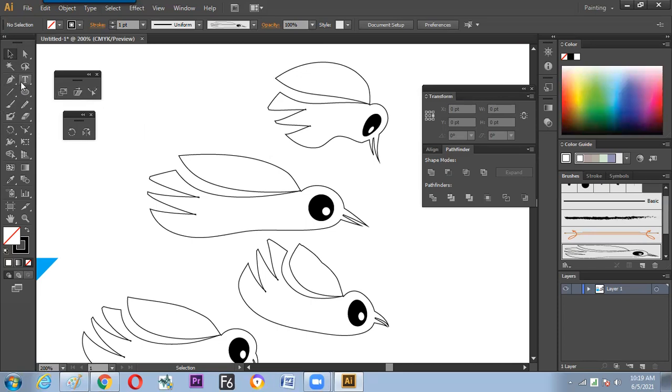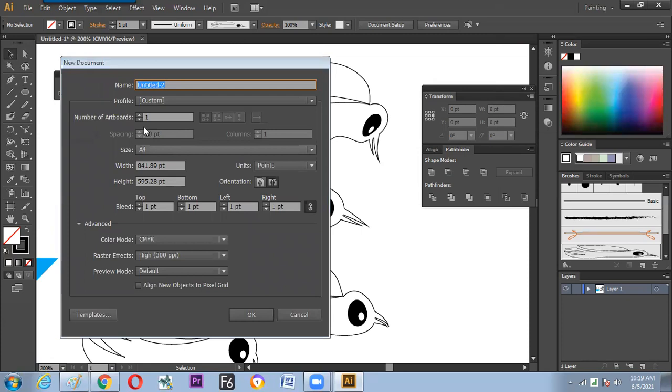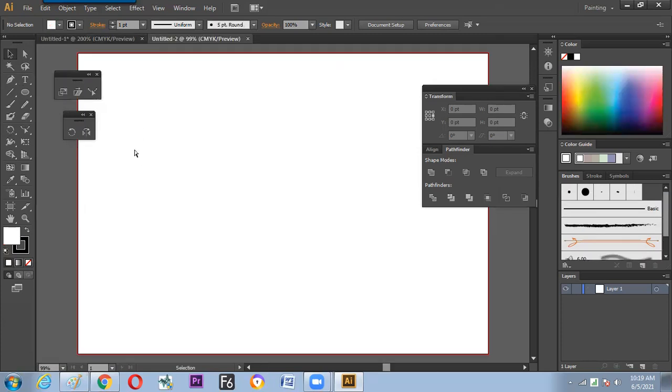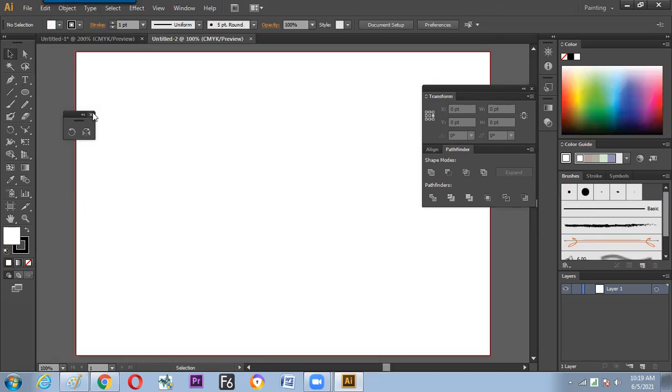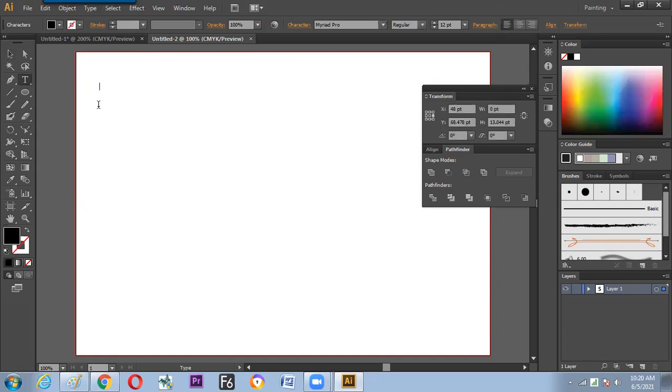Two more tools left over here are the text and pen. We'll start with the text because pen already you have learned in Photoshop. Text takes a vital role in graphic designing. Now, the typing of the text on screen can be done in two ways. One, either by click. Second, by drag, form a text box and type it up. The difference between them: the first one will be independent text and this is a paragraphic text.